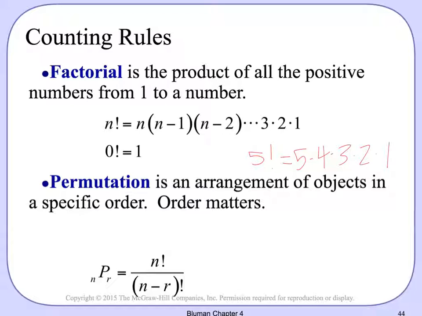Anything to the 0 power is always 1, when most students think anything to the 0 power is 0. Some of you who have been in advanced math realize that anything to the 0 power is actually 1, because that's the only way it will follow the pattern. Same thing with factorial. 0 factorial is actually 1. Because if I have 0 items, the number of ways I could arrange that is just one way, and that's by not arranging them at all. So 0 factorial is 1.